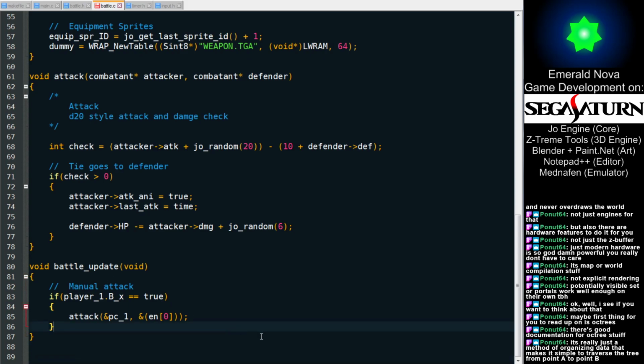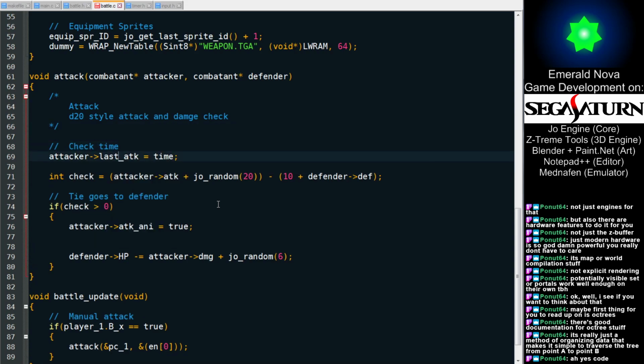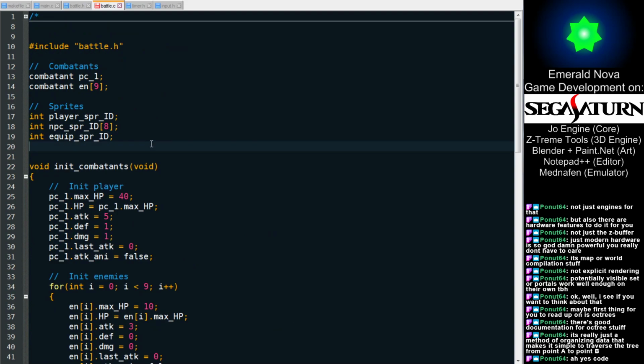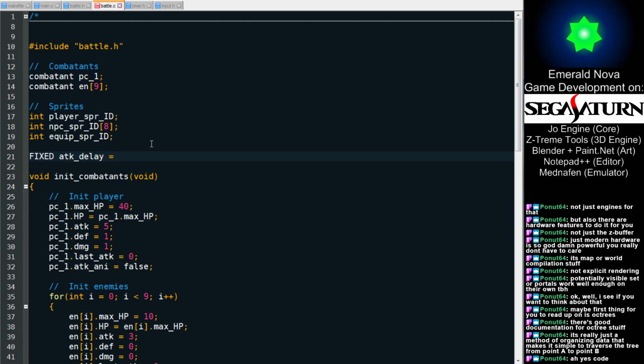I was coding here before I went off on a tangent. So yeah, attack system. Okay, there we go. Check time. Let's have a standard delay time. Let's give it like half a second. So that's going to be one shifted to the left 15 times.